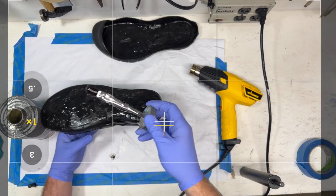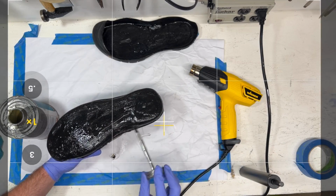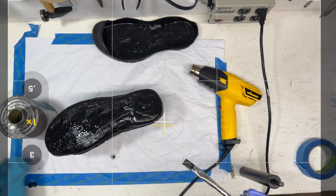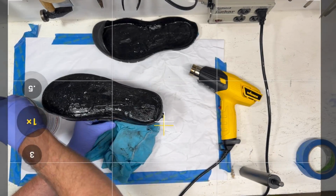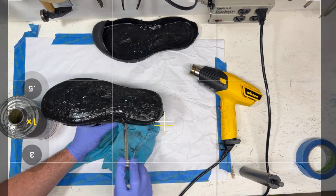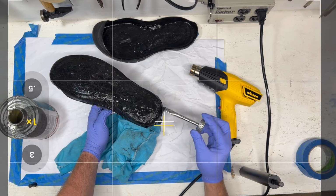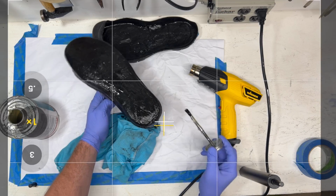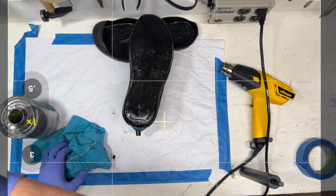Again, really want to focus on getting our glue on those nice side walls, because that's what's going to stop this thing from coming apart. Not too much glue there. Careful. Again, this is the upper of your new shoe. I would tape it off to make sure that you don't screw up all your handiwork. But let's go ahead and make sure we get enough on this heel, because I think this is where this thing will let go in the first place. Make sure we get all that glued up good. Okay, now we got to start.